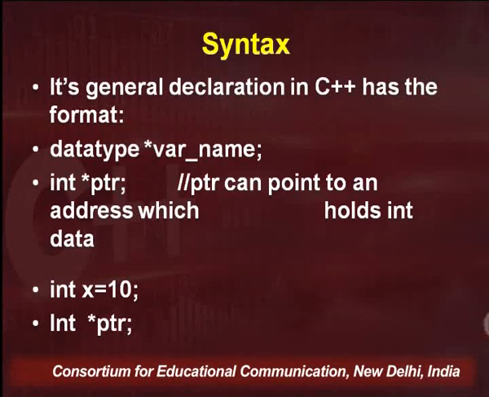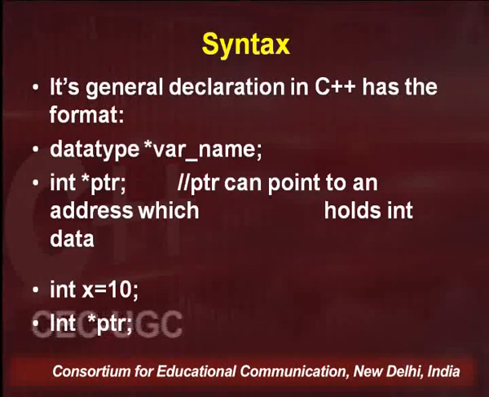Now coming to the data type, what data type is a pointer variable going to have? For example, I have a normal, simple integer variable, and I say int x, or maybe int x is equal to 10, and similarly I say int asterisk ptr. So what data type will the pointer variable hold? The data type of the pointer variable will be the same as that of the variable whose address the pointer is going to store.